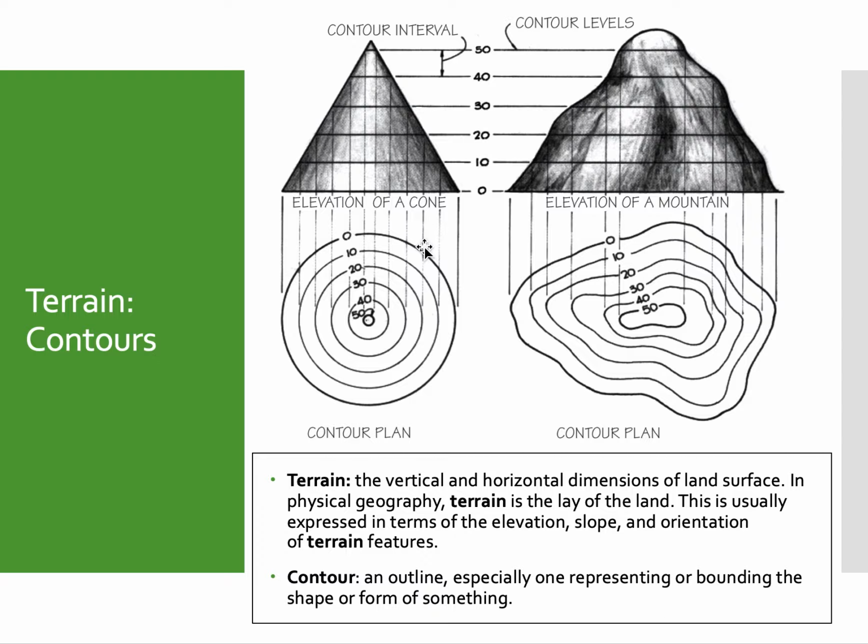Okay, and so that is indicated by if we were to take this cone and slice it off at 0, we would be on the bottom of the cone and it would equal this contour. And on the mountain, the same thing. If we're just to trace around the outside of the mountain, basically, we would get this contour.